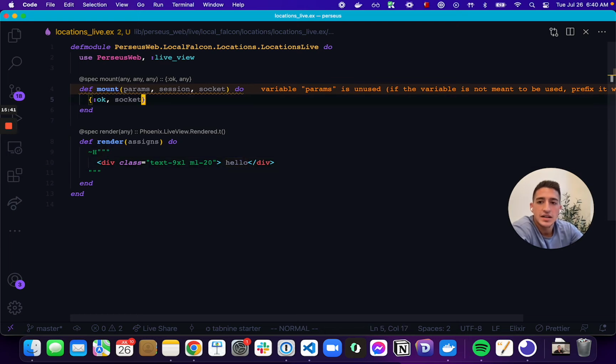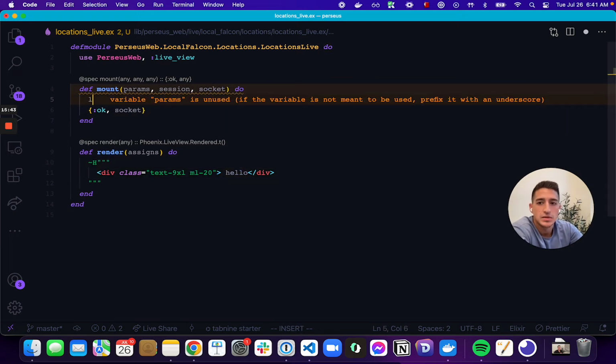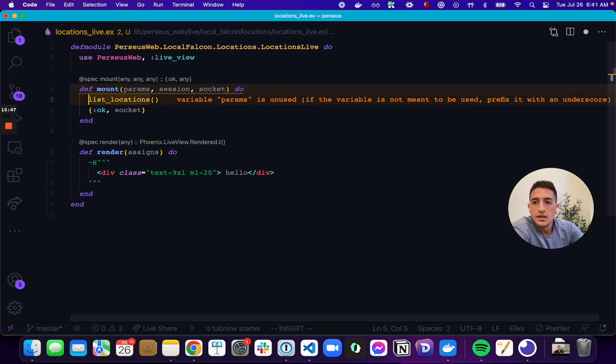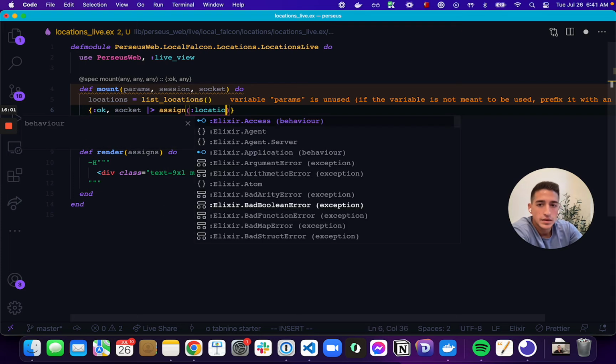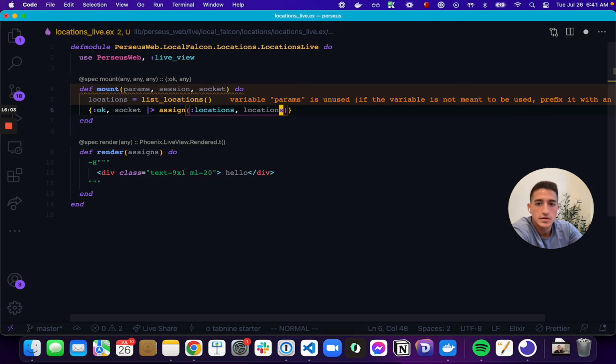So basically on mount here, we want to be able to list the locations and display them in the socket. So we're going to do socket, assign, locations, okay?